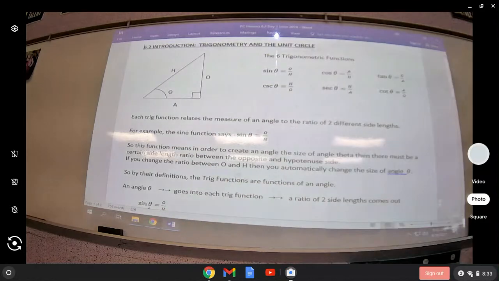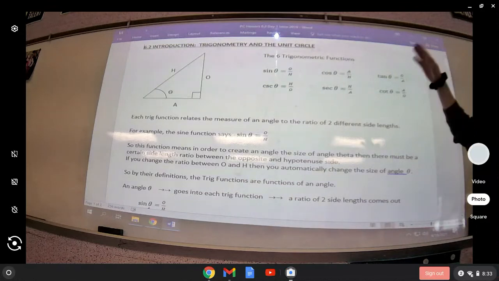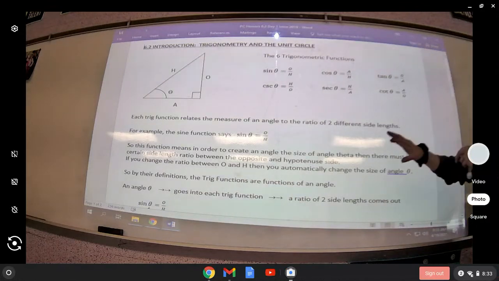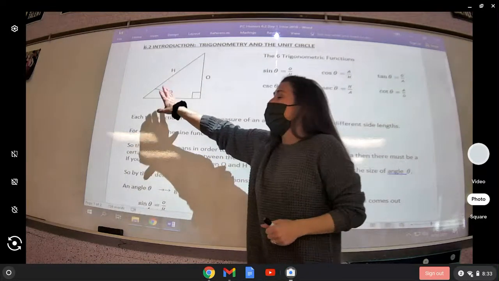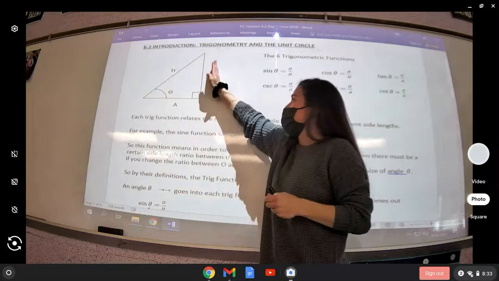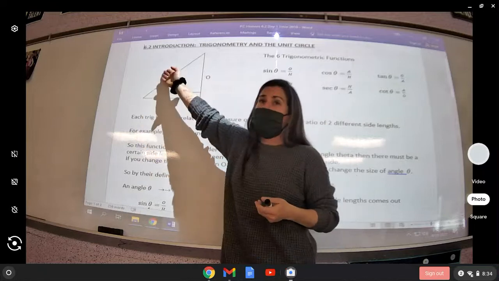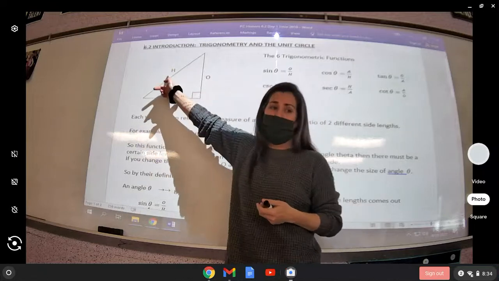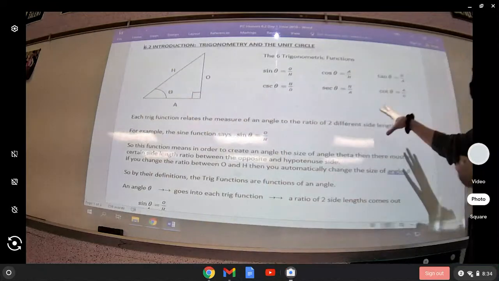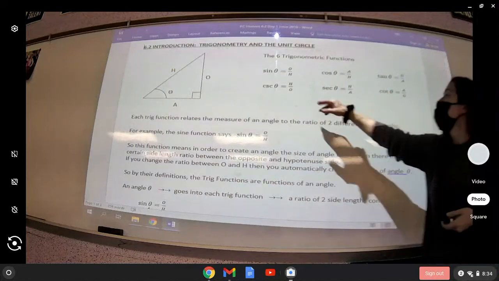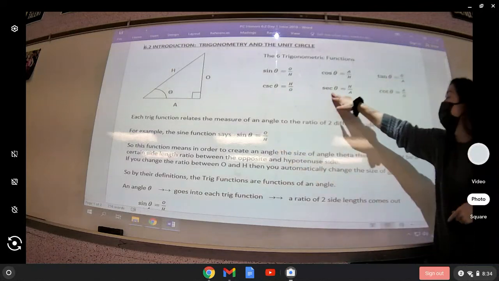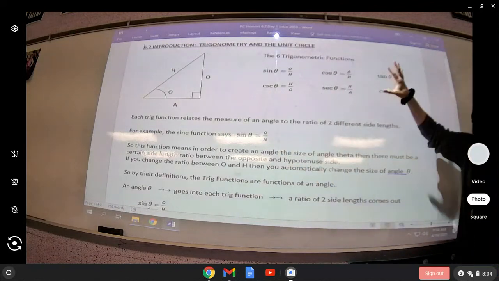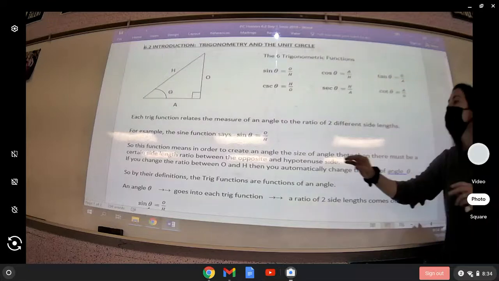All right, but I am getting ahead of myself. I'm gonna go over here so I can move this up and down. But basically, we have a right triangle with an angle, and then based off of that angle theta, you have an opposite side, an adjacent side, and obviously a hypotenuse is always directly across from the right angle. The 6 trigonometric functions, as you know them, are sine, cosine, and tangent, and then their reciprocal trig functions are cosecant, secant, and cotangent, all right? So you already know this, good old SOHCAHTOA.